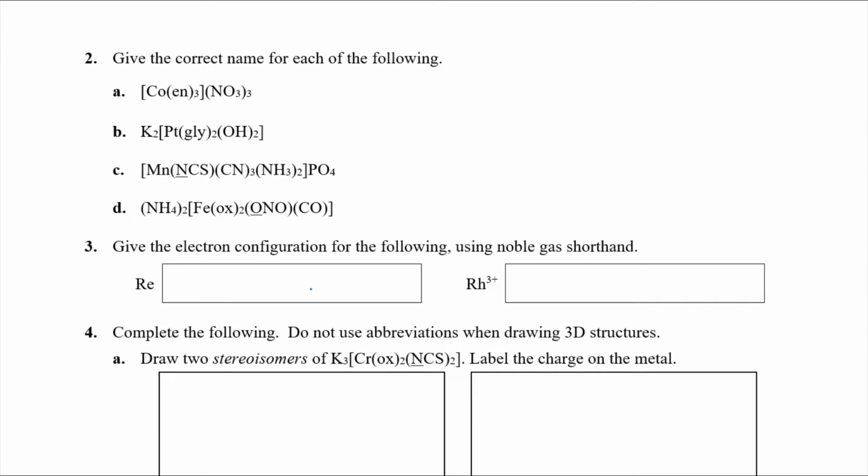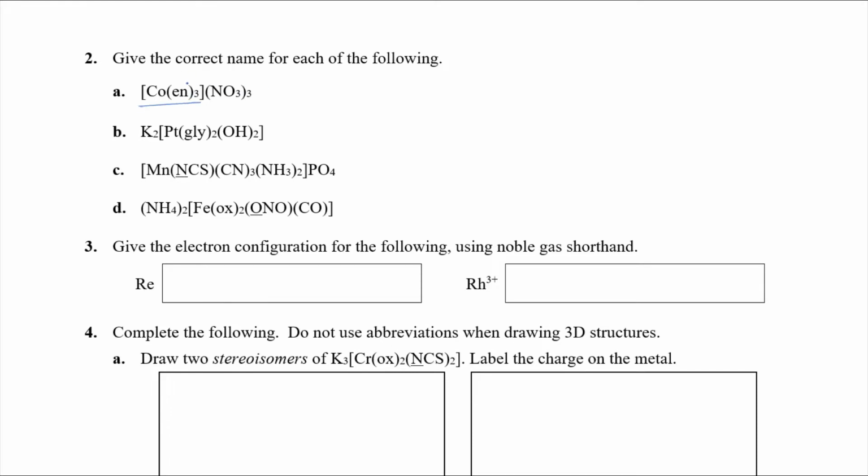The idea of thinking about certain skills that we've talked about, and these are really important. Naming has to be down by now, and if you're not confident in your naming skills, you've got to go back and revisit that. So this first one, let's think about what's actually bound in the complex.